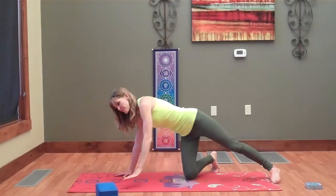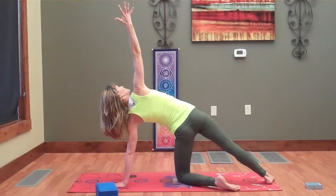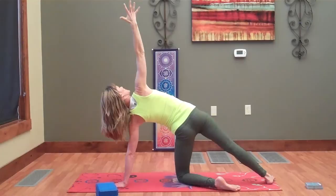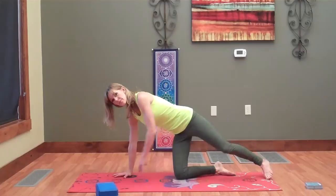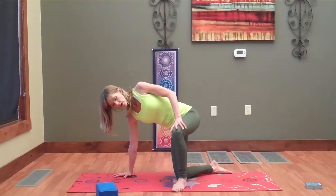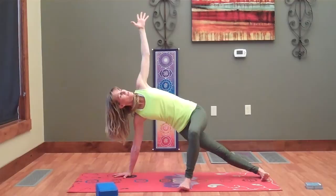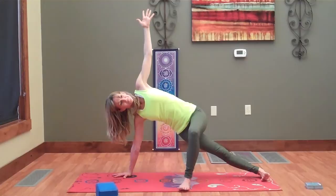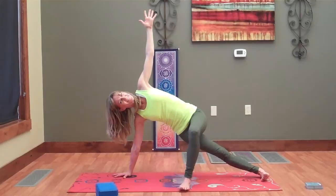This does take a lot of core work. Then we're going to switch sides. Bring the left hand down — you'll see what it looks like from the back side. Right leg comes out, shoulder back, squeeze the blades onto the back, and reach up. Looking up at the hand. Good. And then bring the right arm down. We'll come to the first side again. This time bring your left leg forward and extend your right leg to the back of your mat. Make sure your shoulder is behind the wrist. Really strengthen the hand into the floor, foot into the floor, and lifting the hips. So this is version two of side plank. You're going to really pull in through the belly and reach up to the sky. It's a nice stretch for the hip as well.